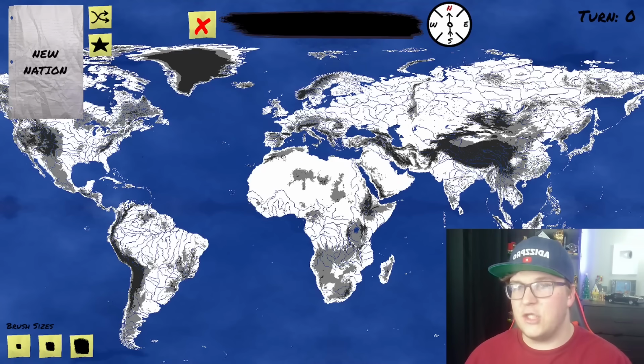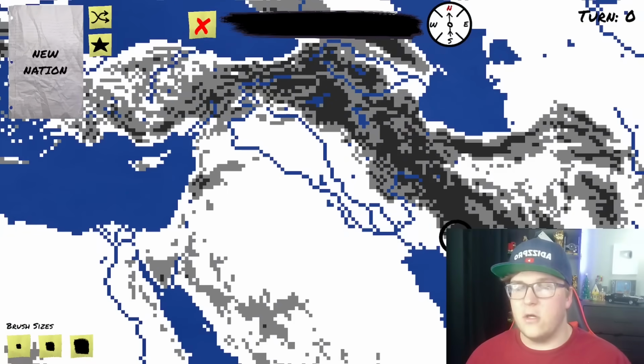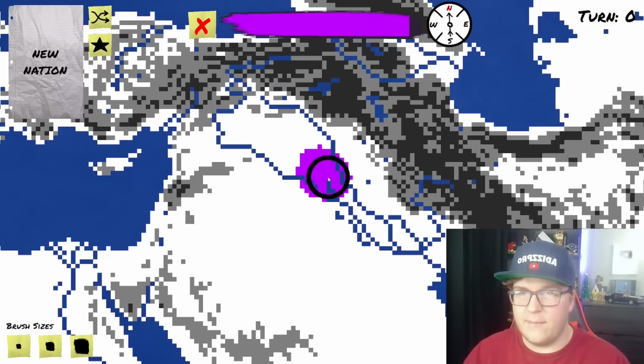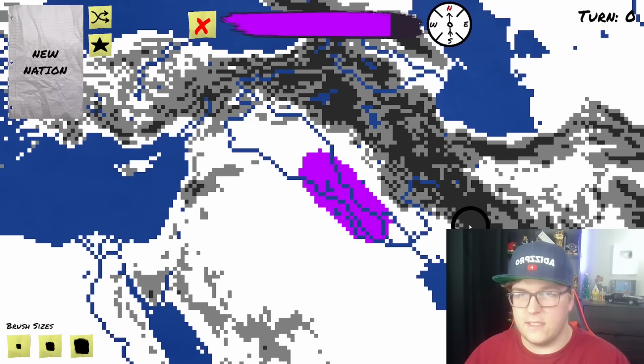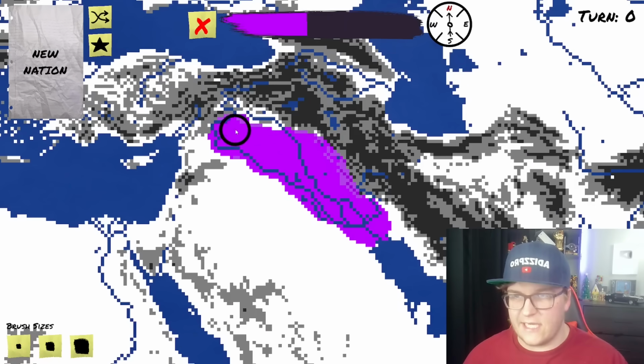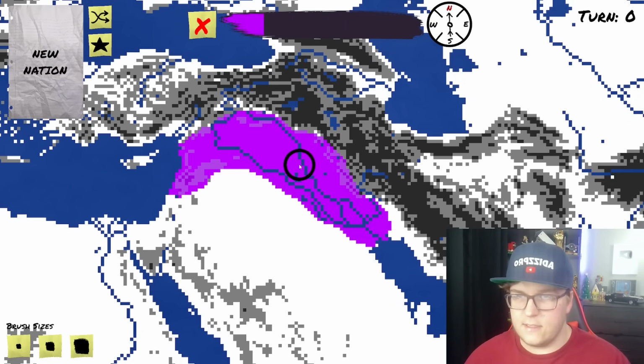Like I said, I've watched a few little videos about this, so I know the basic gist of things. I just don't really know what I'm supposed to do, but I'm gonna be a little bit realistic here. We're gonna start our civilization right here in Mesopotamia. So we're just gonna name it Mesopotamia, and I believe we are good to go ahead and start filling this place in. So much like real life, Mesopotamia, kind of the birthplace of civilization, right between the Tigris and Euphrates rivers.